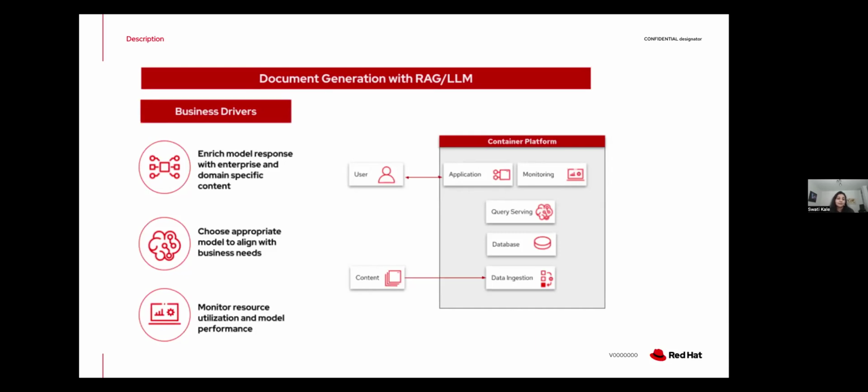The key business drivers over here are using LLMs for document generation by augmenting the model with domain and enterprise specific content. Compare between the different models and choose the one based on your business needs. For that, we monitor different models and evaluate their resource utilization and performance. Everything is managed through automated deployment using GitOps on OpenShift.